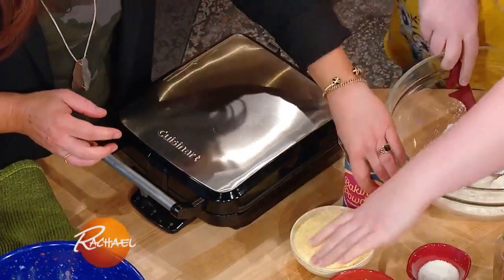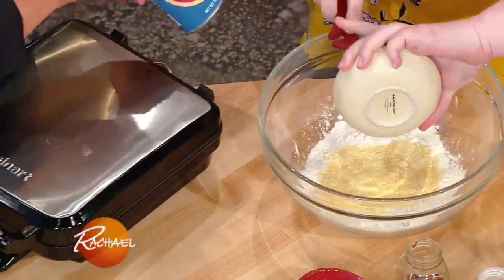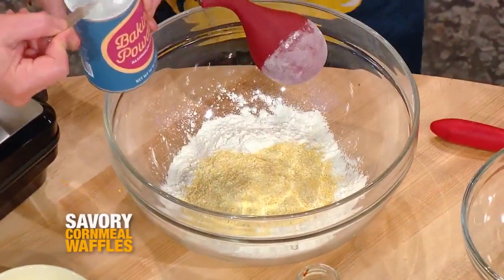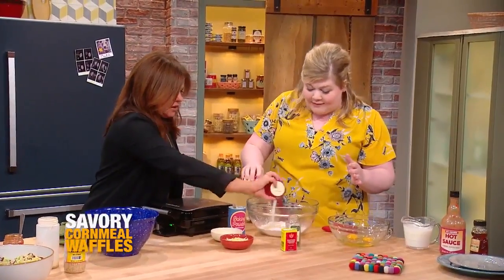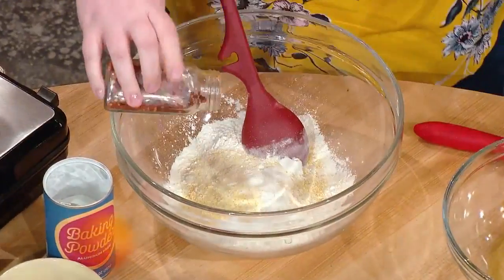So we got our flour, cornmeal. These are all things that should be in your pantry. Baking powder? Yep, go for it. And then you want to think, how can I add flavor? You're going to do it with dried seasoning. So you have these in your pantry. You got chili flakes in your pantry.